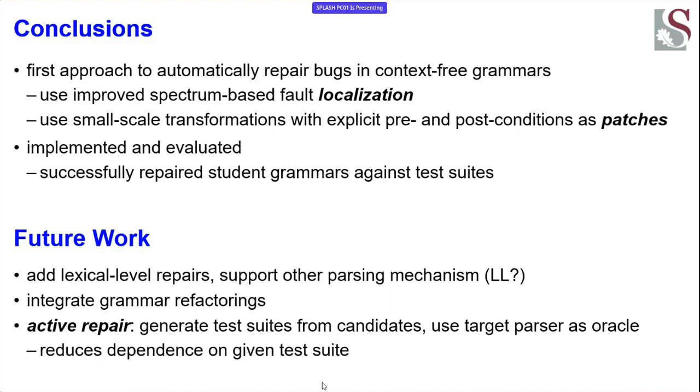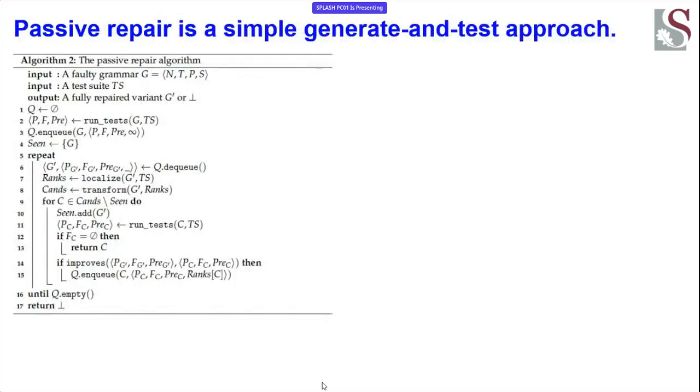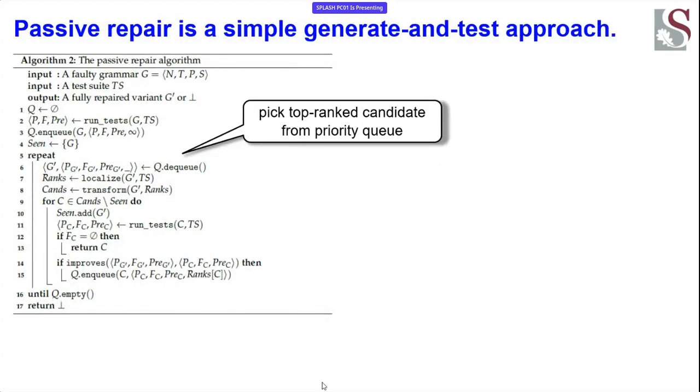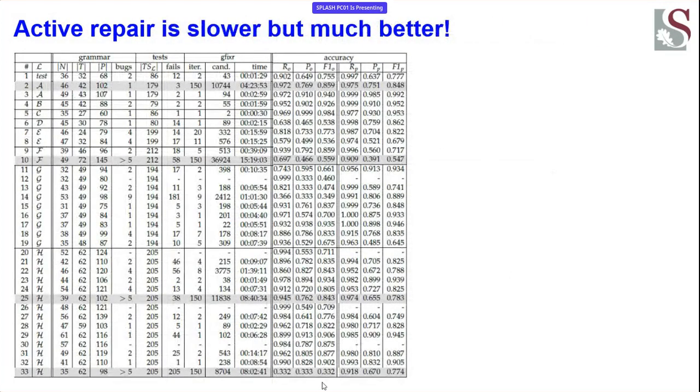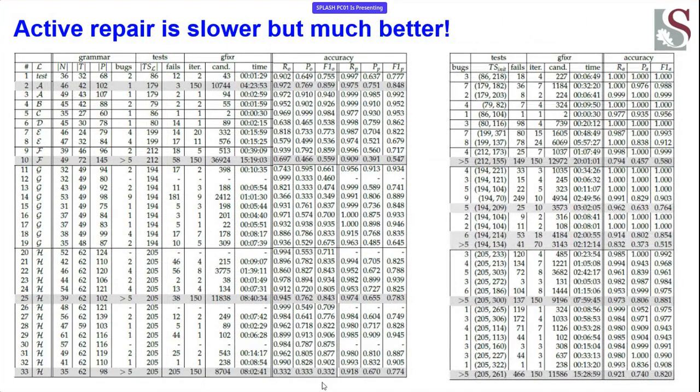What you do need, though, in order to make this work, is an implementation of a parser for the target language as an oracle that can tell you whether one of these generated tests is actually in the language or not. Right. I was going to show you something about this. I'm going to ignore all of this. All I'm going to show you is a huge table of numbers, because I want to show you something that we learned from this.